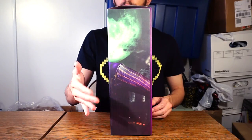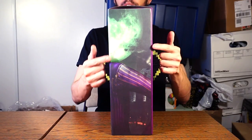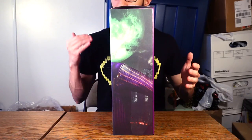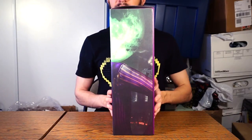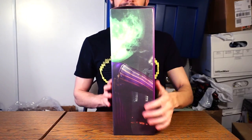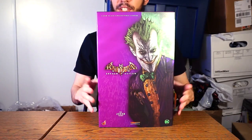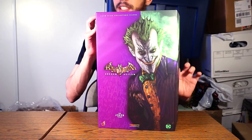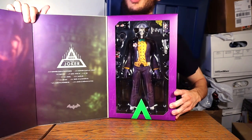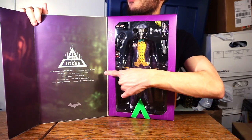On one side there's a continuation of the artwork from the front — you can see the Joker's disembodied arm and a really nice photograph of the moon, which is synonymous with the Arkham Asylum imagery from the Rocksteady game where you first step into the asylum and see that haunting visual with the pale moonlight — a slight nod to Batman '89. As with recent Hot Toys figures, there's a fold-out held by magnets revealing a window display to showcase the figure.